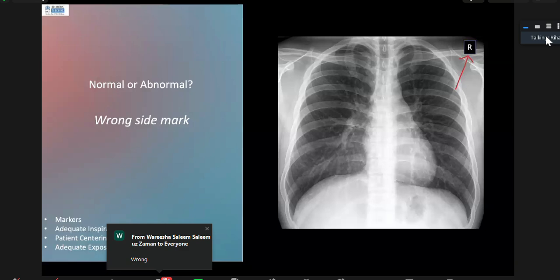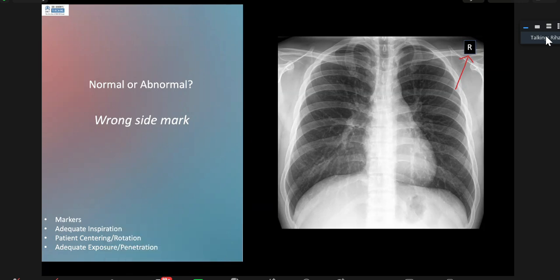There are a number of reasons that this could have occurred. Firstly, it could be due to the radiographer placing the marker on the wrong side of the image, or it could be a case of dextrocardia. So it's important that we investigate and find out why this happened. Looking at both of the options, it's more likely that this is due to the marker being placed on the wrong side. However, it would be good for us to compare this with any old images they have.